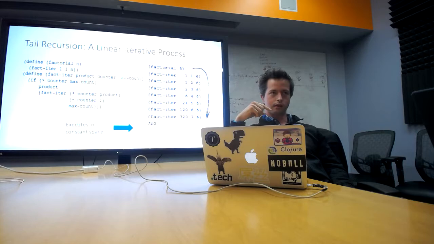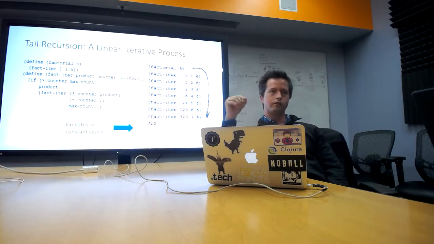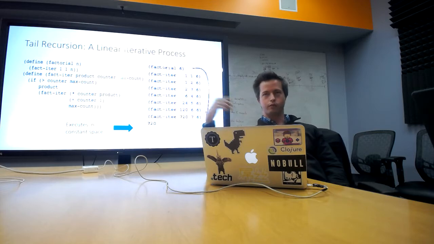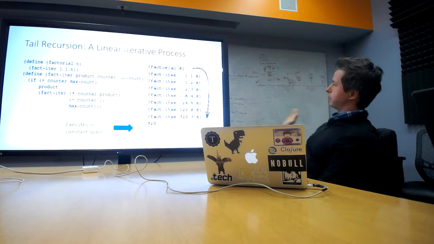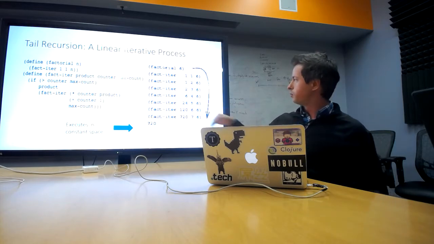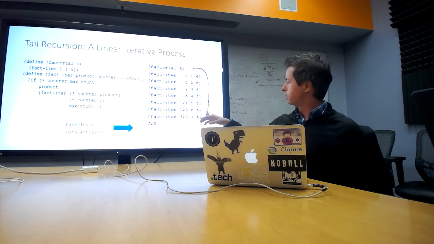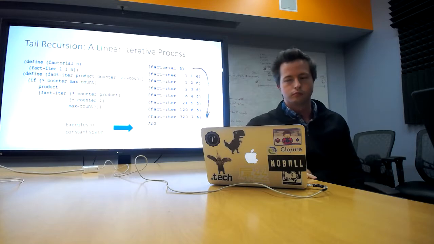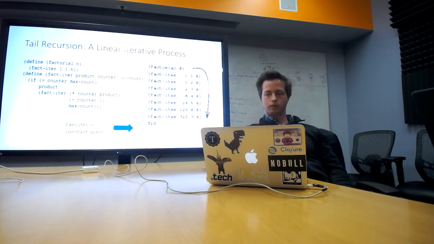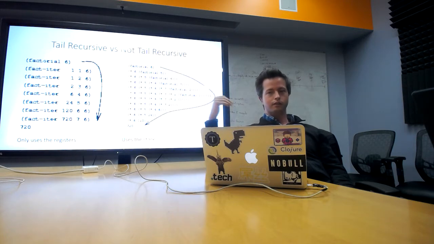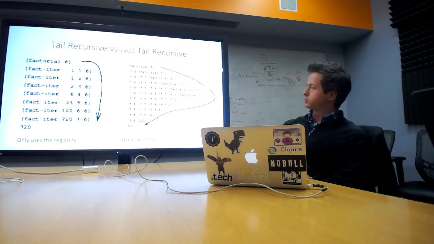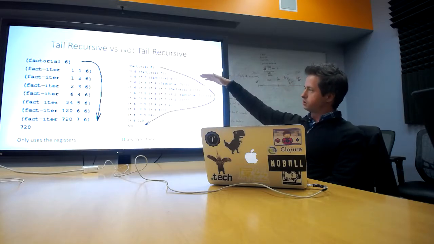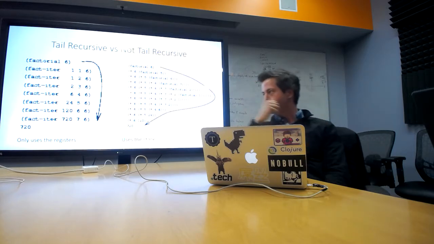This is another implementation of factorial that generates that kind of a process. And if we look at the shape of it, you can see that it doesn't go out like this, and it doesn't require storing variables in memory as the procedure executes. So it executes in constant space. So we can see the contrast here. The procedure on the left is tail recursive, and the procedure on the right is not, and so it uses the call stack in its execution.